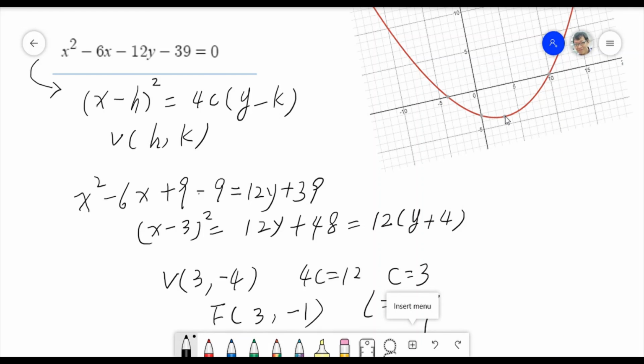So we almost got everything. The last thing is to find the axis of symmetry. For this one it's quite easy. We can easily define it as x equals 3, right? x equals 3 is the axis of symmetry. So we solved all the parabola questions. Thank you very much for watching this video.